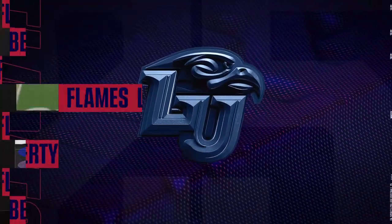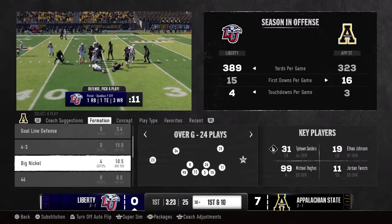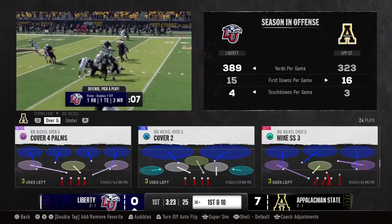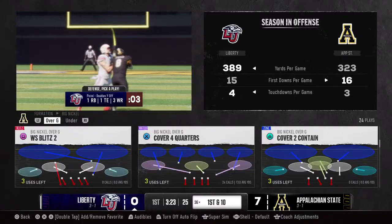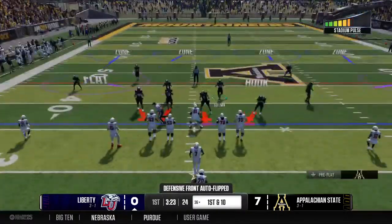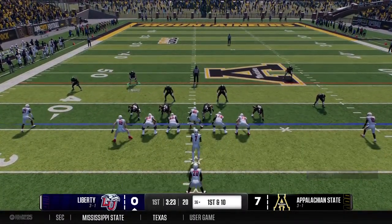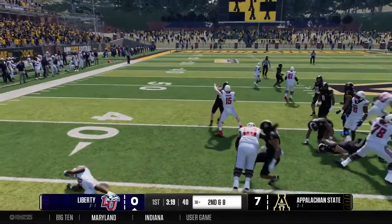Here are our impact players for this game, and it goes beyond executing an assignment to make an impact in the game. Yeah, obviously we were talking to both coaching staffs this week, and we asked them who needs to step up and play well. They immediately pointed to these guys right here. They are the key for their respective teams. Yeah, and they don't always show up in the box score, but these are the guys, the leaders. These are the guys getting everybody organized and have to play well for their team to succeed.